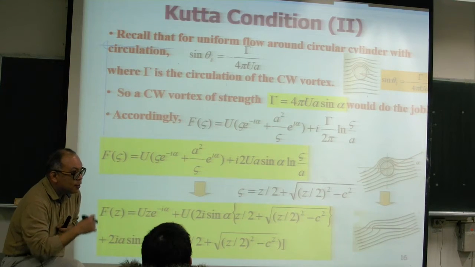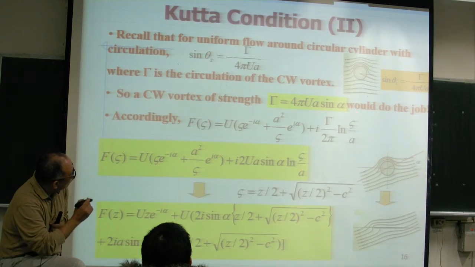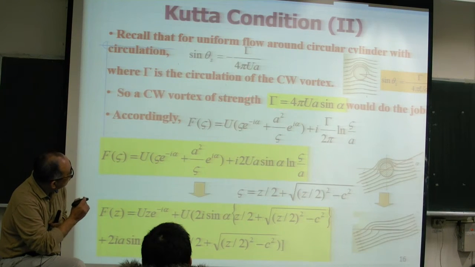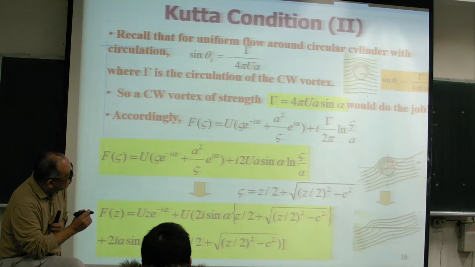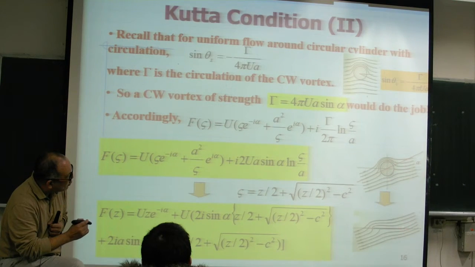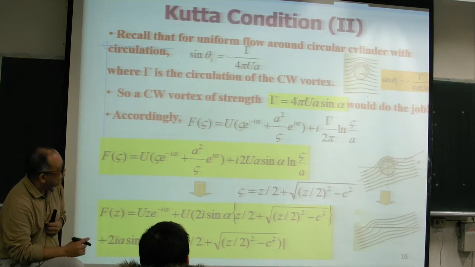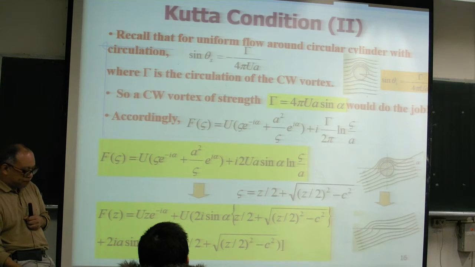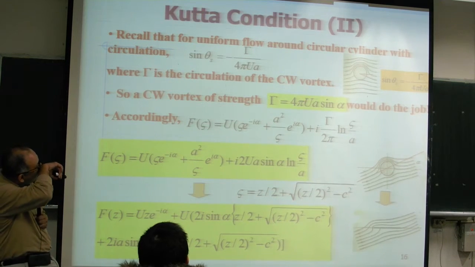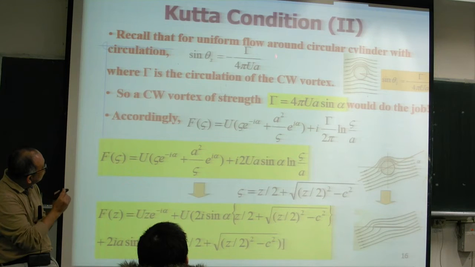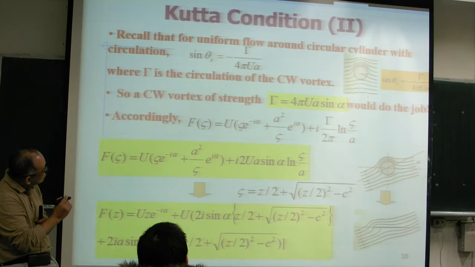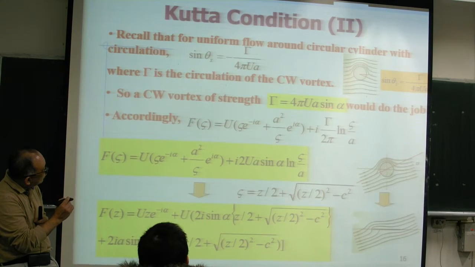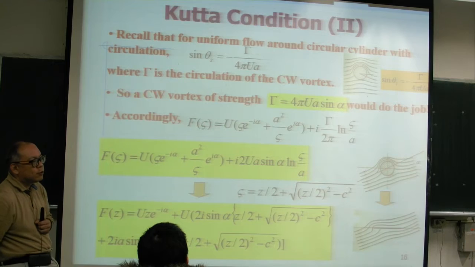Okay, can you understand the point? So here, this is the strength of circulation we have to apply to change our stagnation point from this point to this point and allow us to satisfy our Kutta condition. That means our stagnation point will be exactly at the trailing edge. So if you understand here, from this equation and changing to here, this is the circulation we have to apply, with this strength, in order to satisfy the Kutta condition.